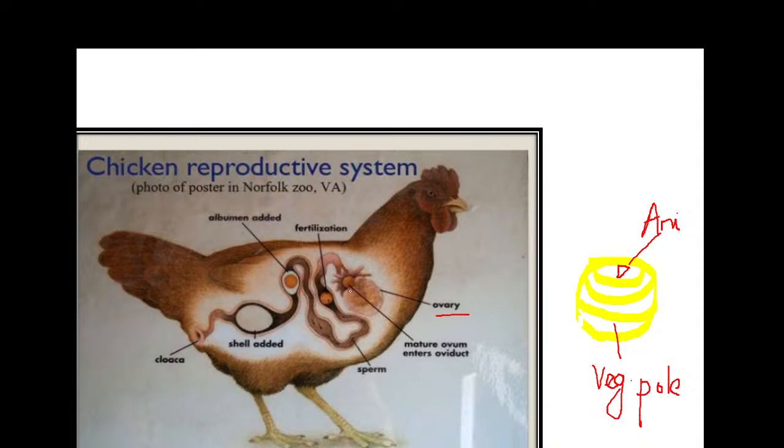the oocyte is liberated into the space near the ostium. This is the ostium, a funnel-like structure. Next, the egg is sucked into this funnel-like structure, which is called the ostium. And prior to this ovulation, the maturation division occurs, resulting in the liberation of the first polar body. What is ovulation? Release of ovum into the oviduct.